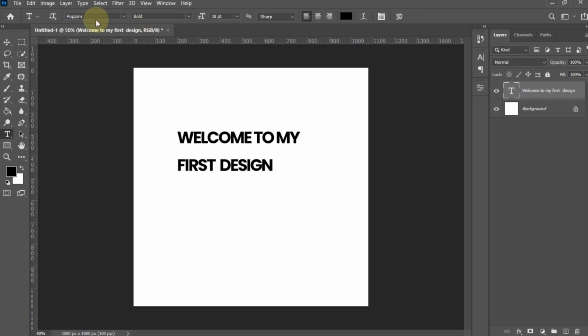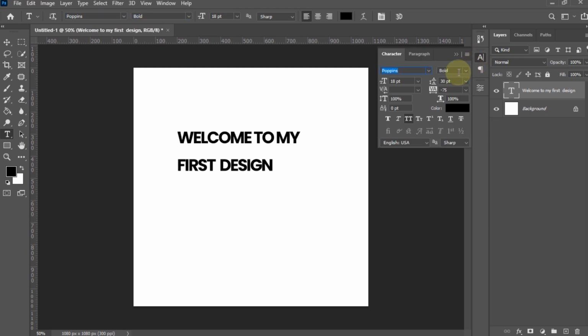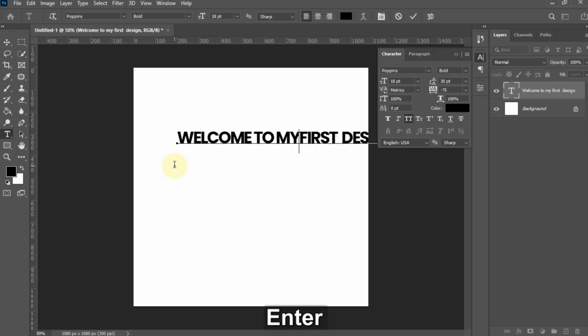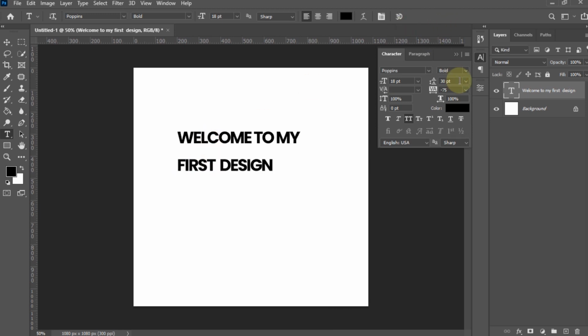Now the same way we're changing the shape properties from our options and on the panel, the same way we can change our text properties from the options here or this character panel we created earlier. So there are different options here, just like the font, the weight, the size. Now there are new options here that we did not see on the options bar, and one of it is up here called the leading. Leading is the same thing as line height. Now remember we broke this text into two lines by pressing enter, and we have line 1, line 2, but the same body of text. Now this leading is the height between those lines, or the distance between those lines.